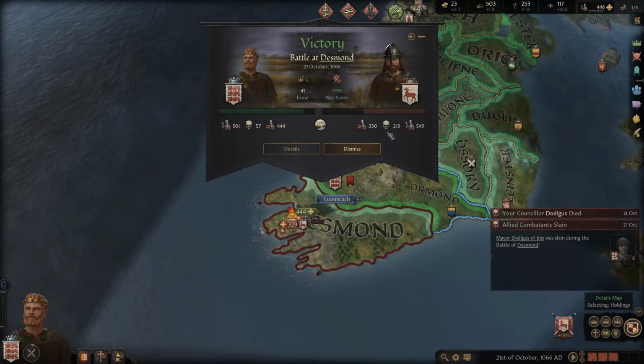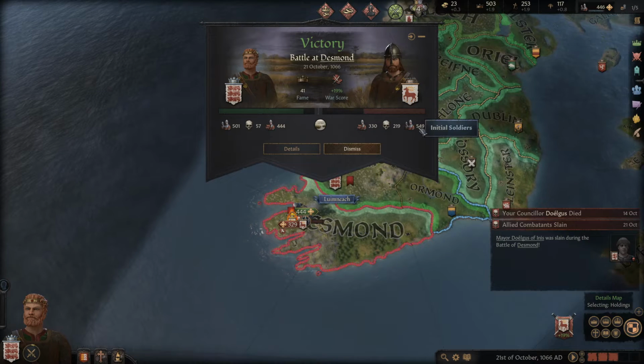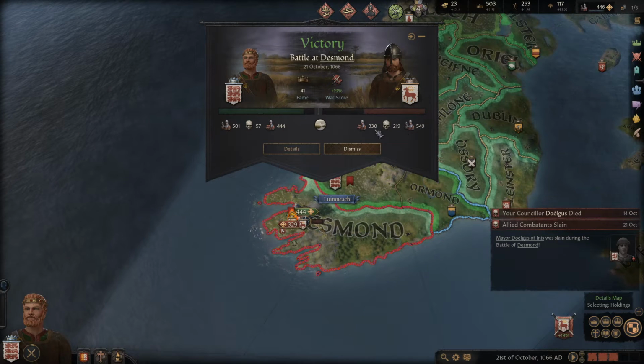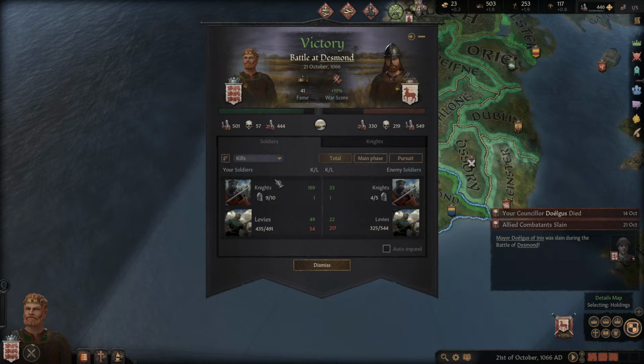This guy lost 219 men, so he basically lost 4 times the amount that we did. He started off with more numbers than we did, 549, but since we had a better commander, and we pretty much bashed him, he has 330 remaining. You can see the detail if you want. You can see who killed what. You can see how many men you killed in the pursuit phase.